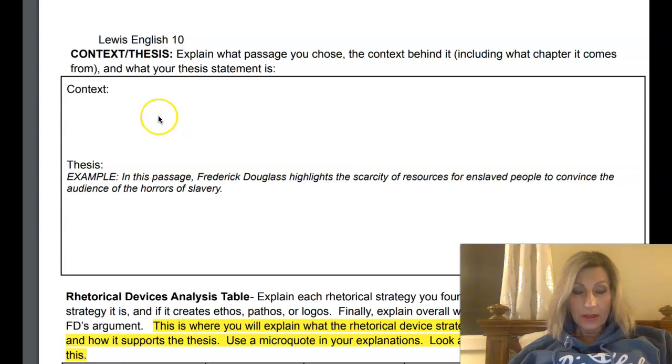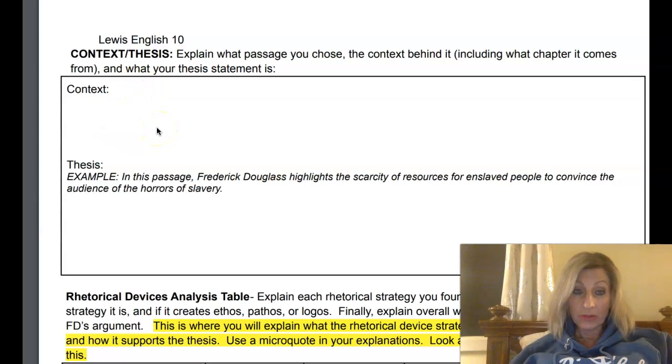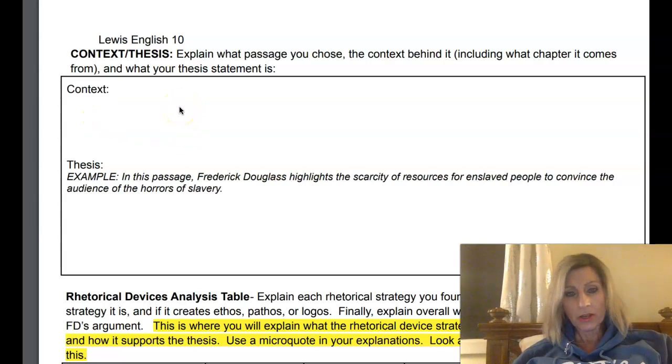Then you have to look at the context, the background that you've chosen. So you can look back at the assignment itself. For context, you can copy and paste that here. You can add to it based on what you've learned from your passage. You can just write it from scratch based on what you've learned from your annotations. However you want to get the context to it, you should give the who, what, when, where, why, like what's going on in the passage, what's going on before it, what situation is this in the story.